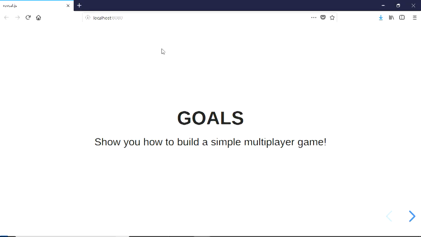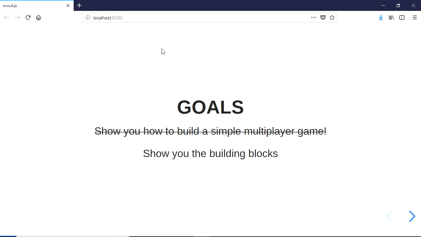So let's begin. My goal was to show you how to build a simple multiplayer game, and I thought I'd be able to produce a finished thing at the end of 30 minutes. And I tried, I really tried, but that's just not possible. What I can do, the best I can do, is to show you the building blocks, the hard stuff, the bits and pieces that you need to put into your game engine, and then you will have to go the rest of the way. Or perhaps next year I'll try to submit a talk proposal to do the next half.